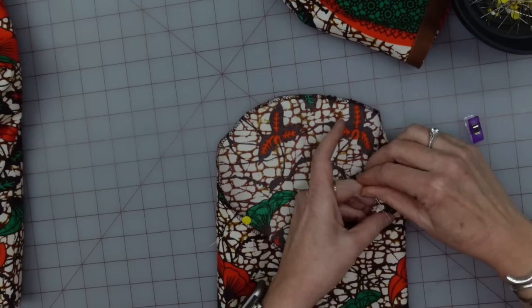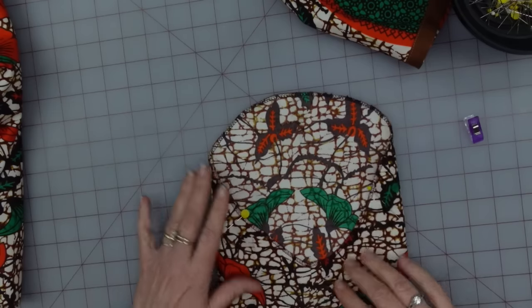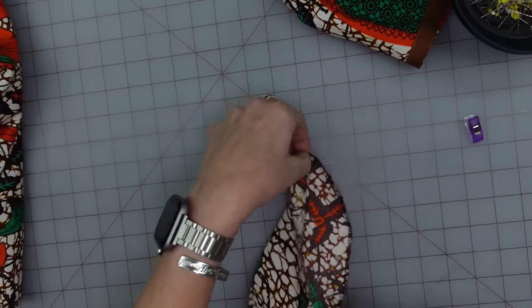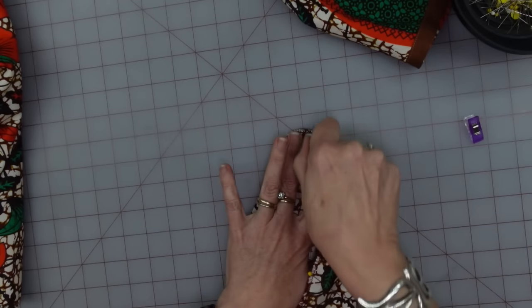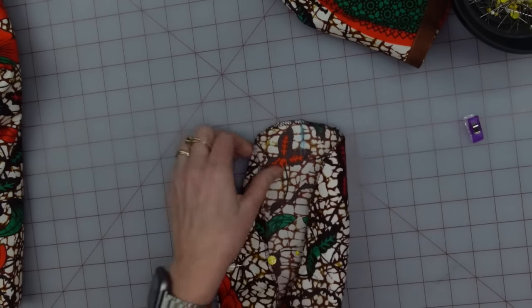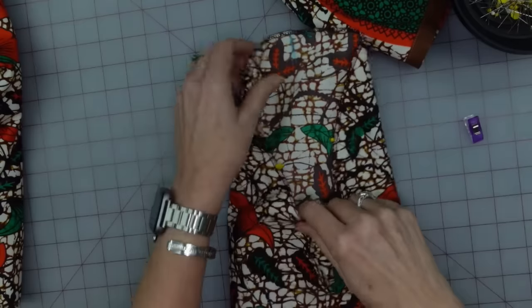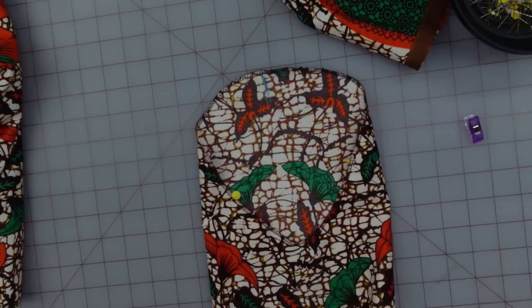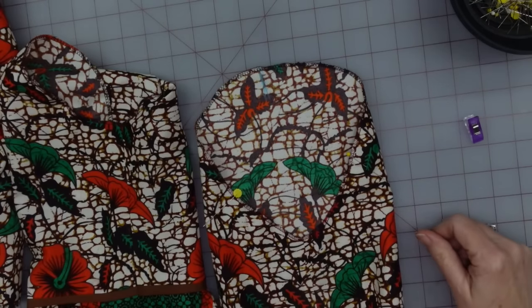And while I'm here, and I can, I'm going to go ahead and mark where that center point is again, up here at the very top, with a very big blue line, okay? So hopefully that won't disappear in the next couple minutes. So between these two pins, I'm going to run two rows of gathering stitches, and I'm going to do the same thing on this other sleeve, and I will be right back.